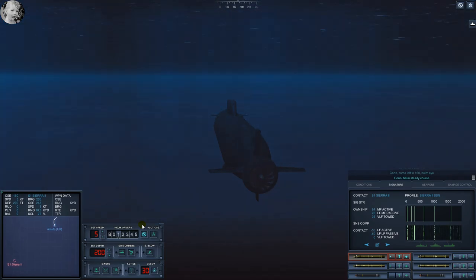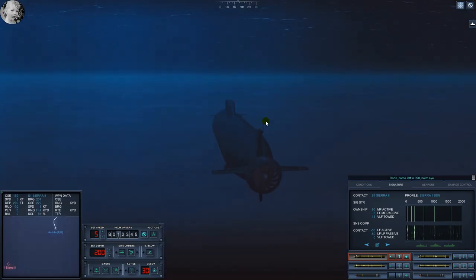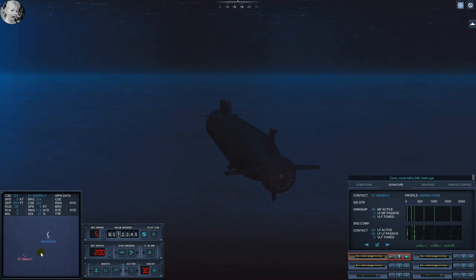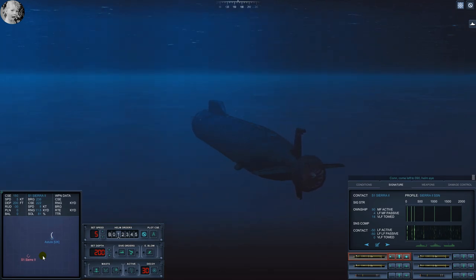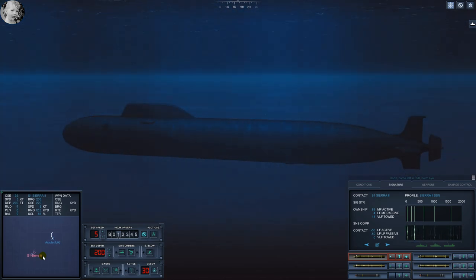But we do have a good range on her. Alright, back into baffles. Got a good long shot on her. Okay, let's come left to zero nine zero. A better evasion course. And there we are at 8,900 yards.